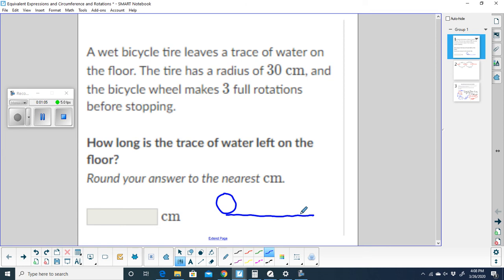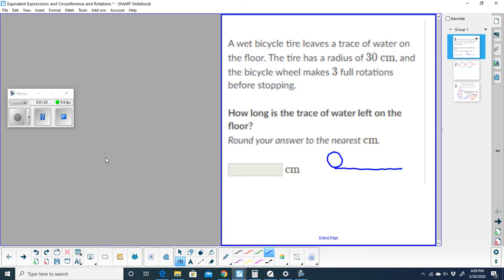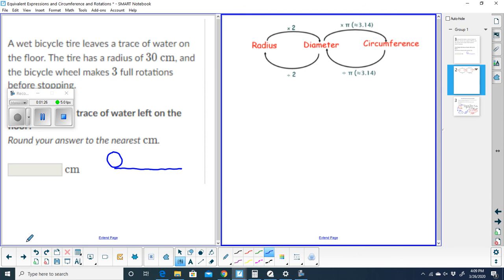So what we essentially have to find is the circumference of 3 rotations of the circle, or the circumference of the circle multiplied by 3 because the wet tire goes around 3 times. So let's go to what I call dual page view, and you can see I already put the formula up here. I just realized I didn't put the actual formulas, just the little flowchart I made. The circumference of a circle is either circumference equals pi times d, or circumference equals 2 times pi times r.